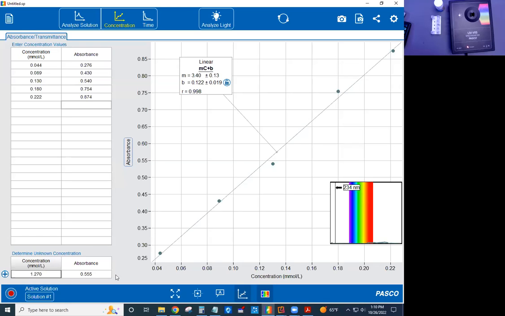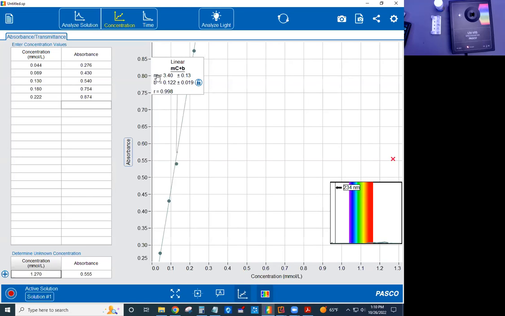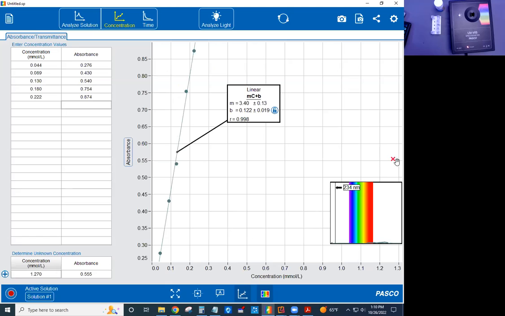I have a concentration absorbance, but I don't see it on the graph. Well, where is my concentration? Let me scale. Oh, look at what happened to my graph. I have this red X far off to the right. My software is telling me, whoa, you really messed up that concentration. You did something wrong. You better go back and check your work. So even if I hadn't caught my error, the software helps me realize I made a mistake.